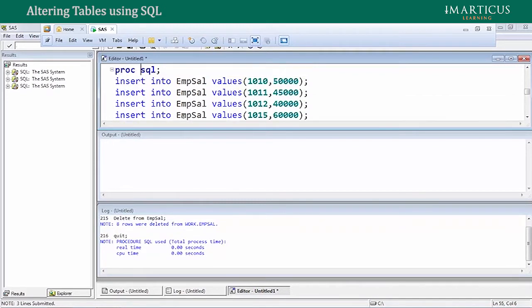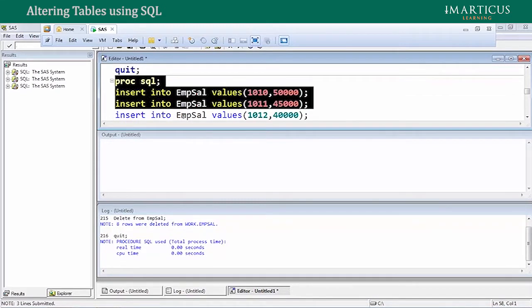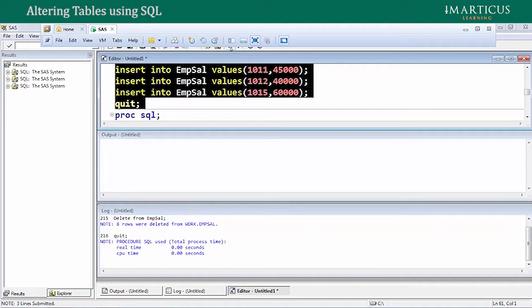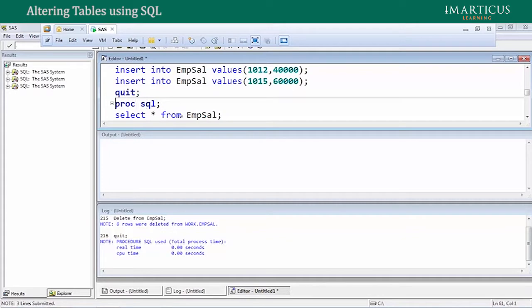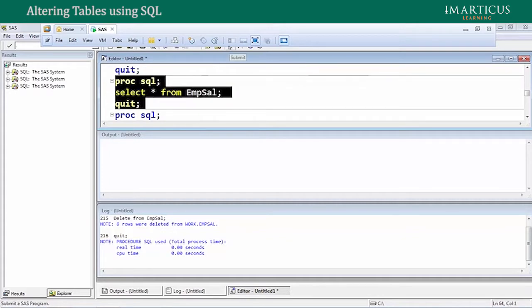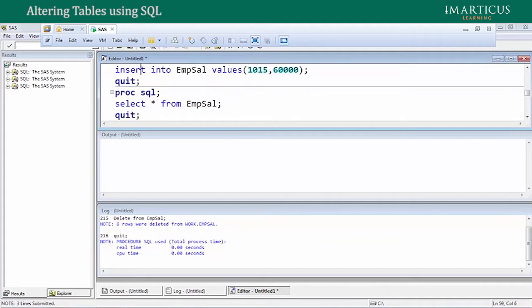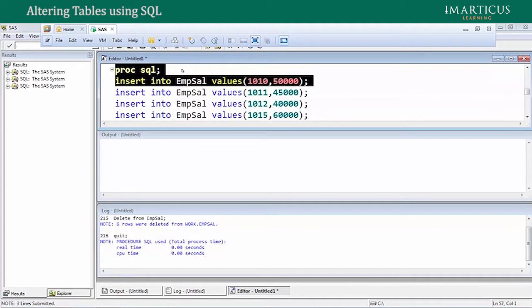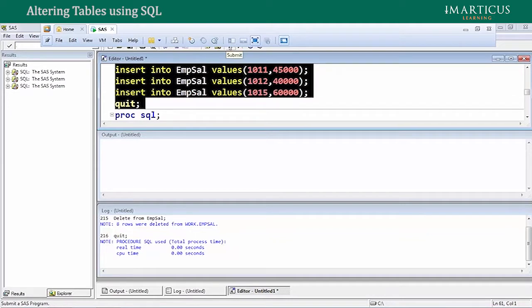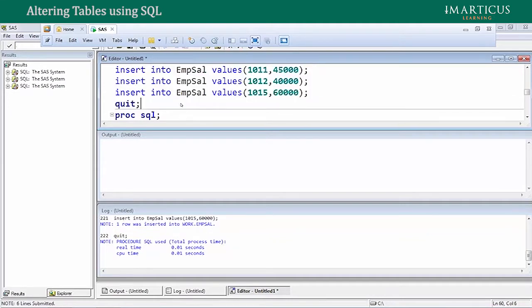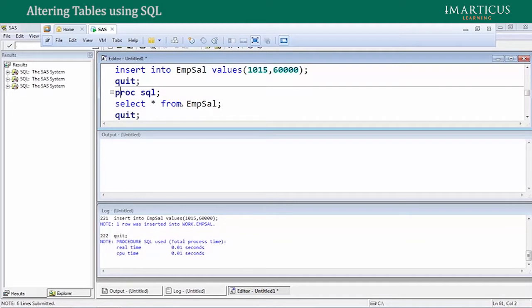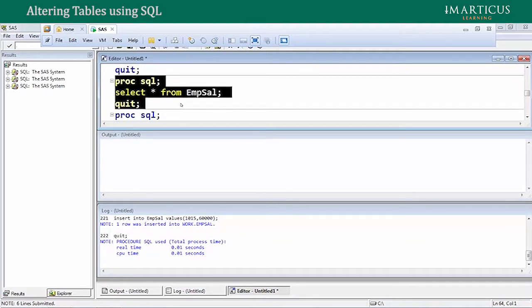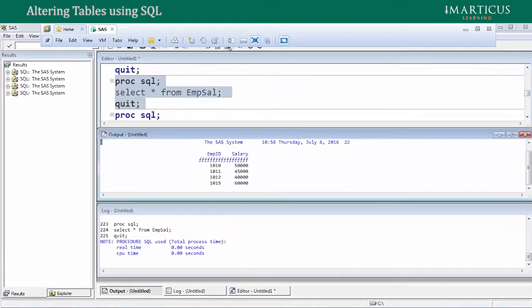I'll go back to that query once again and execute this once. Let's see if it has been inserted. So as you see, these 4 rows have been inserted into my table emp sal.